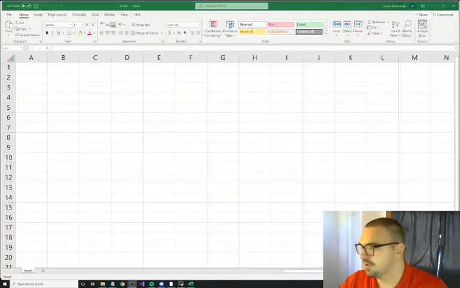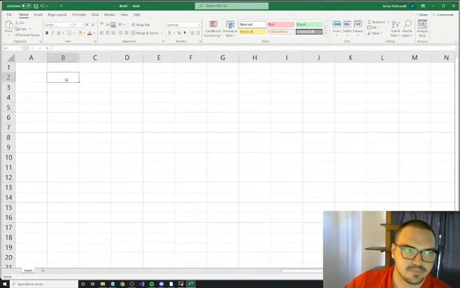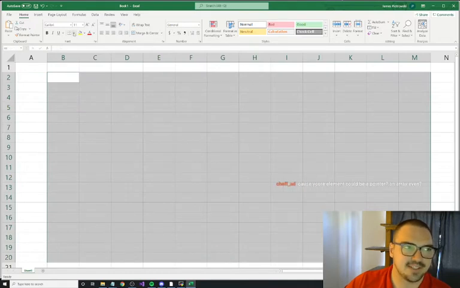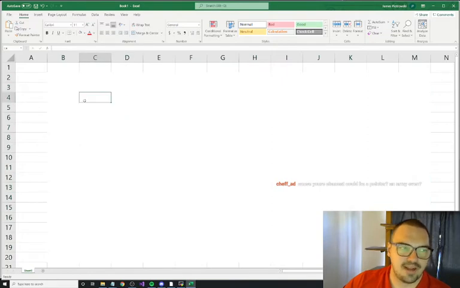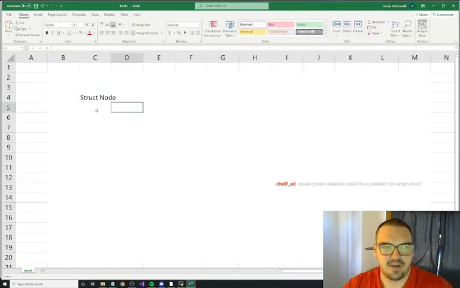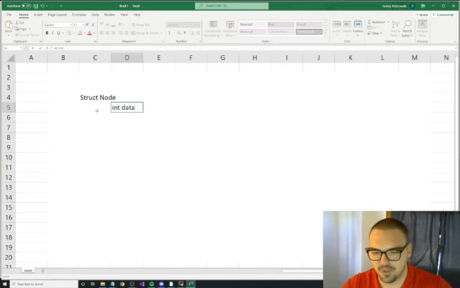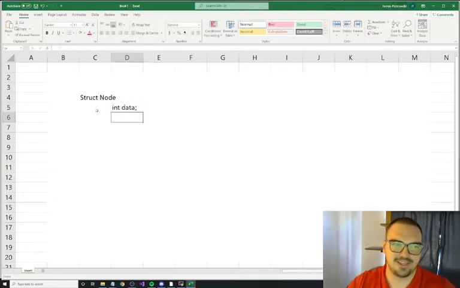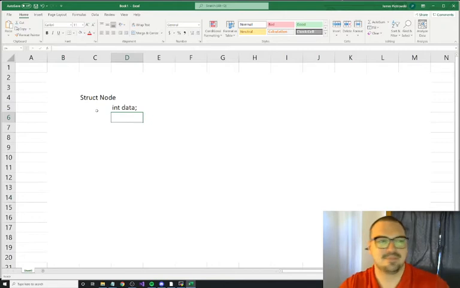Okay, so you're going to learn a little something about structs today. All right, here we are in Excel. A little something about structs and classes. Now, this is roughly correct. You're going to have, say, a struct node. Now let's pretend that this node has a few things. Perhaps it's got its int. We're going to call it data. I don't care what you think it is. I call it data. And you're going to have a pointer to the next node.